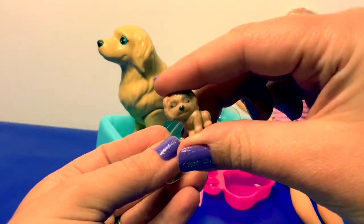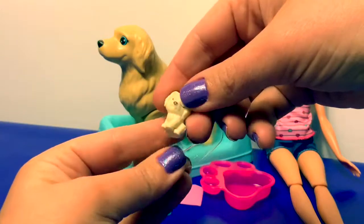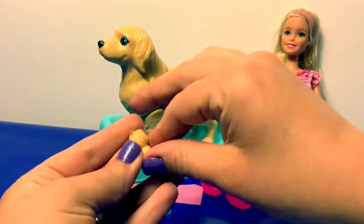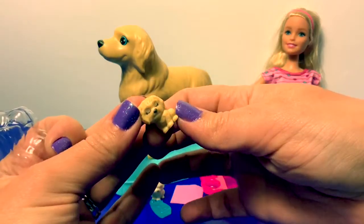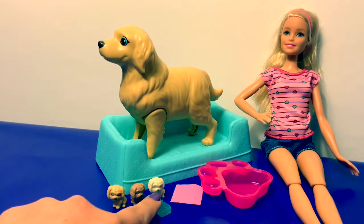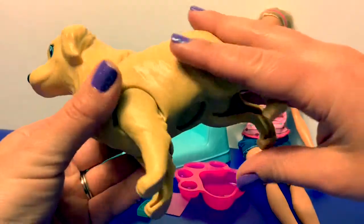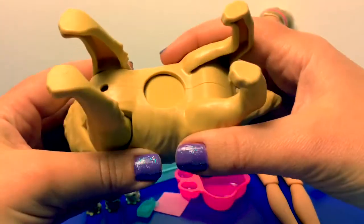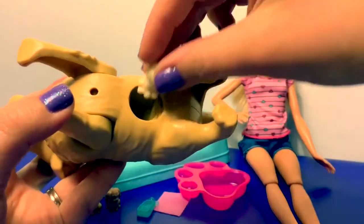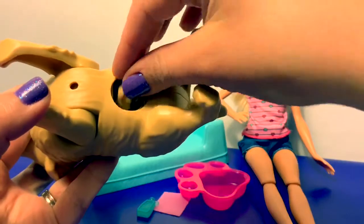In Spanish, uno. One, two, dos, and three, tres. Uno, dos, tres. Three puppies. So first, we turn the mommy doggy upside down. Put in one, uno, two, dos, and three, tres.